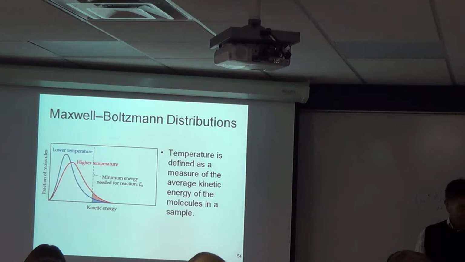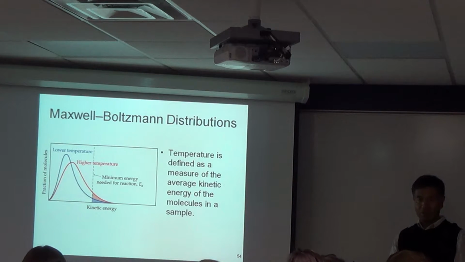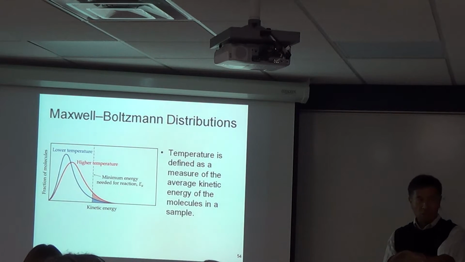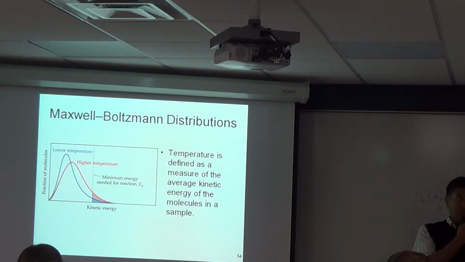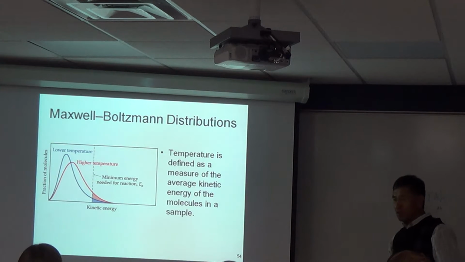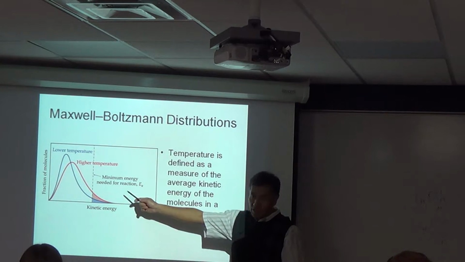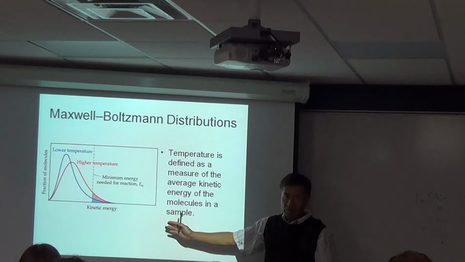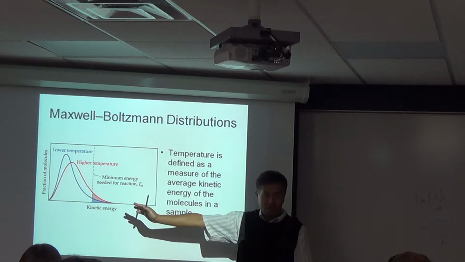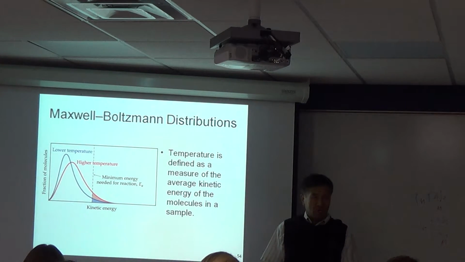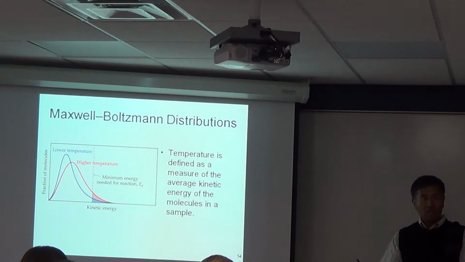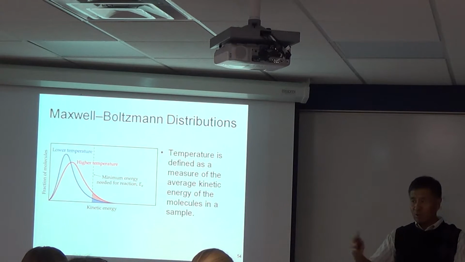So imagine that the activation energy EA is a cutting line. Remember that if you don't have enough energy, you cannot roll over. So that's the minimum energy, and you can see it in this picture as the dotted line. Energy is higher on this side and lower on this side. So if the molecule has energy higher than the cutting line, it is possible that it will climb over and change into the product.